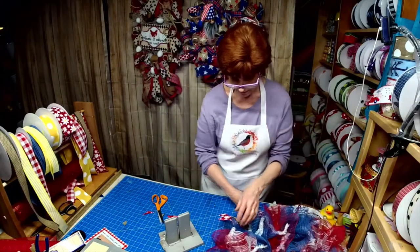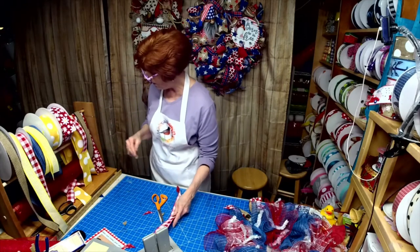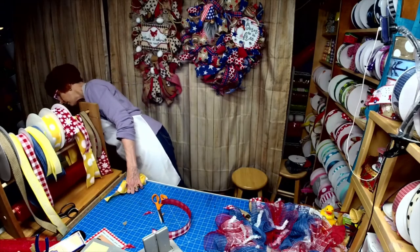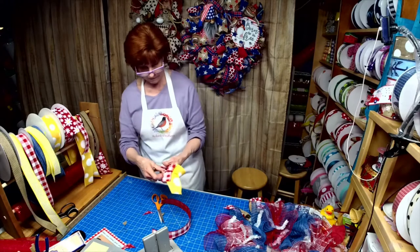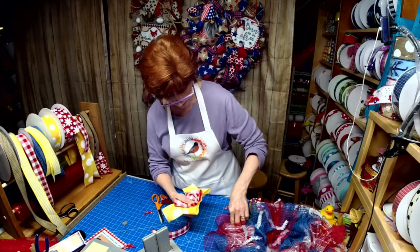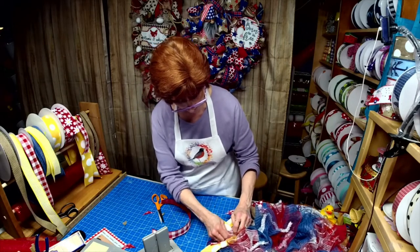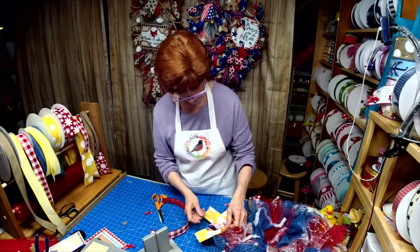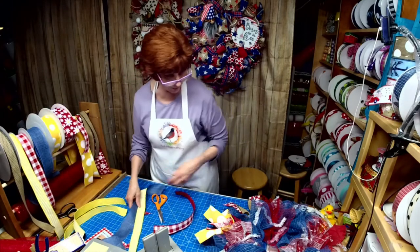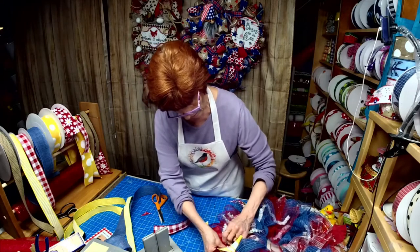Okay? All right. So we're going into a red zone now. So the red zone, I have yellow and red. Here we go. I'm also missing another one. I'll find it. So again, I did the same thing. I just crossed over. So the yellow is going against the red, and then the red will be on top. Actually, wait a minute. I'm going to do the denim one next because I don't want the denim one to end up on the denim one. So we're going to put it over here, yellow and the red.